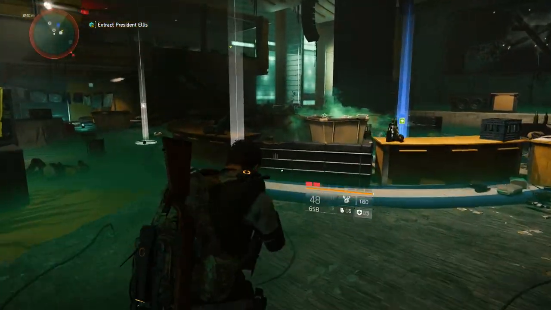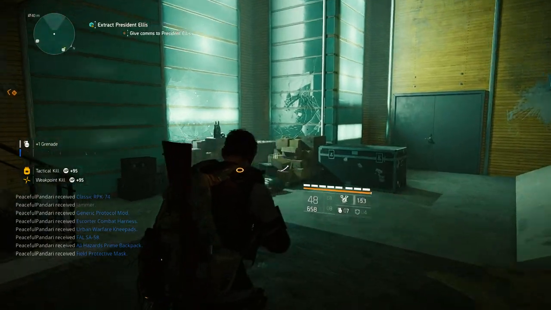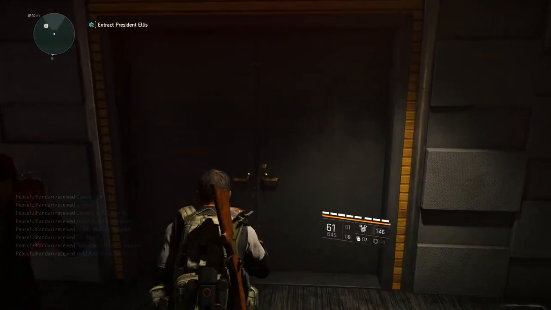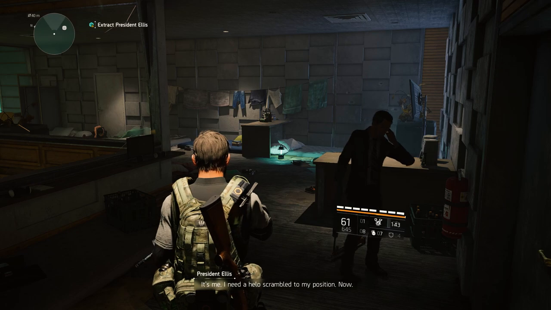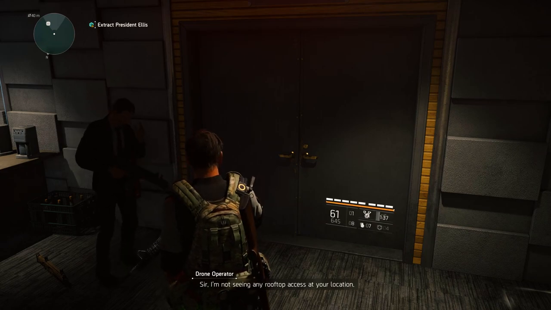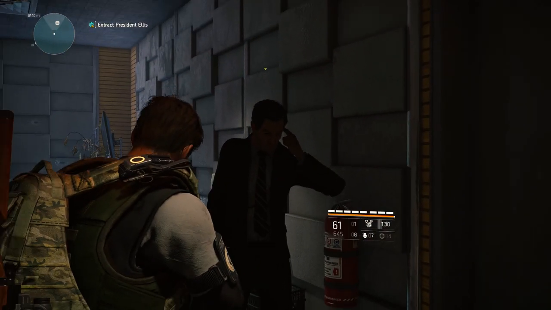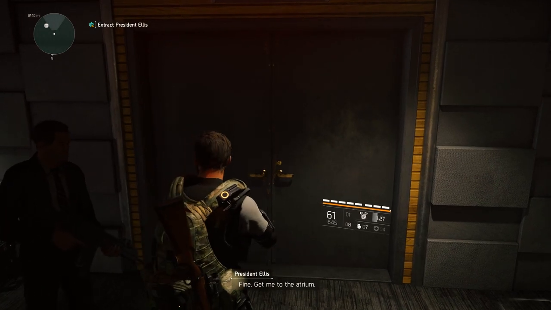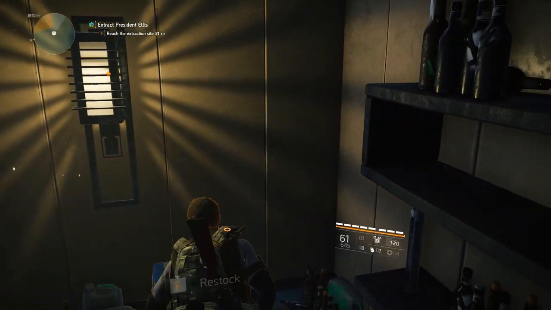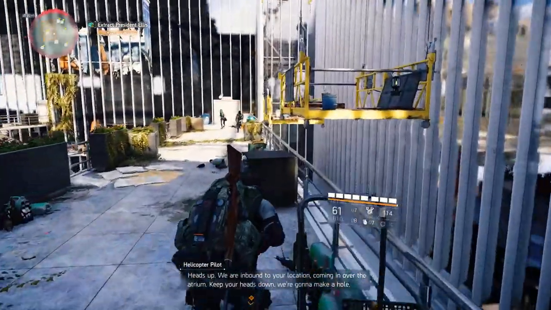Give him an earpiece and get him on comms. Yeah. Come here, Mr. President. Oh yeah, that's that guy. It's me. I need a helo scrambled to my position now. Roger that, Mr. President. We've already got a bird in the air. Sir, I'm not seeing any rooftop access at your location. Then blow the damn roof off. He's being a dick. Fine. Get me to the atrium. Let's do it. He sounds kind of like a dick, to be fair. I mean, yeah. I would be a little more grateful.